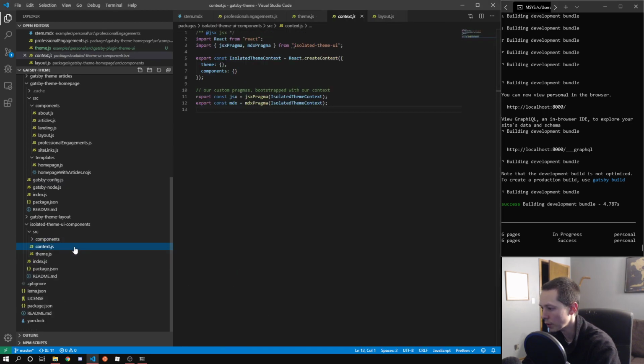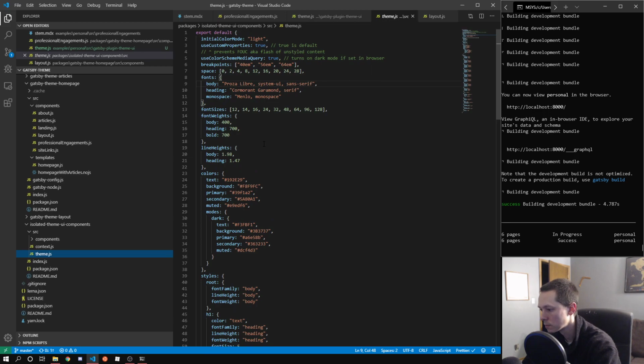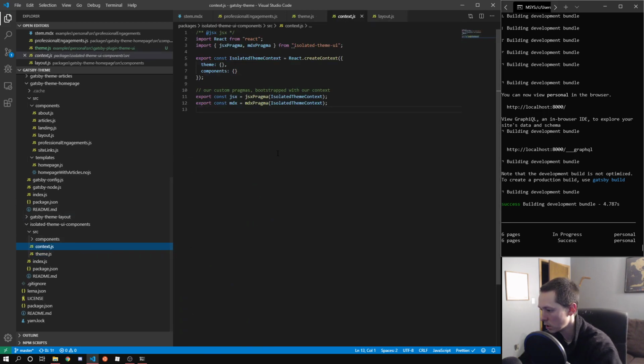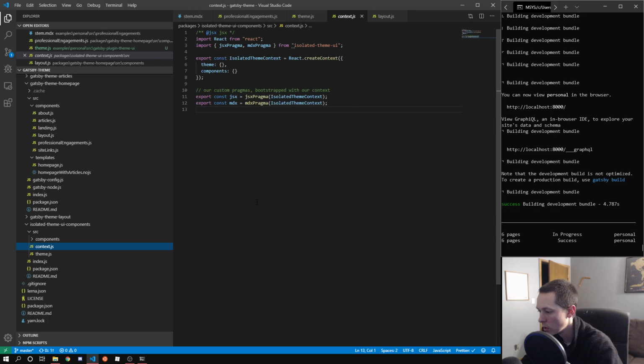So I wonder if what we had hooked up previously is not, in fact, actually working. So this context.js imports theme. No. I bet you we don't have this all hooked up. Okay.